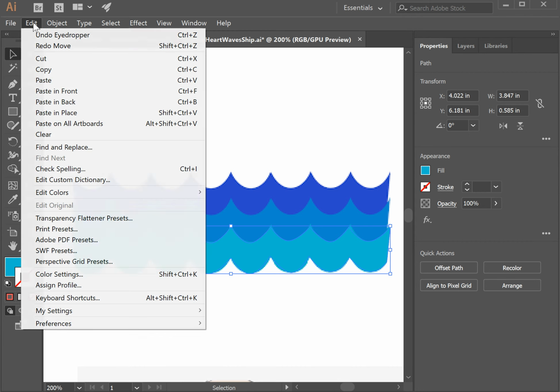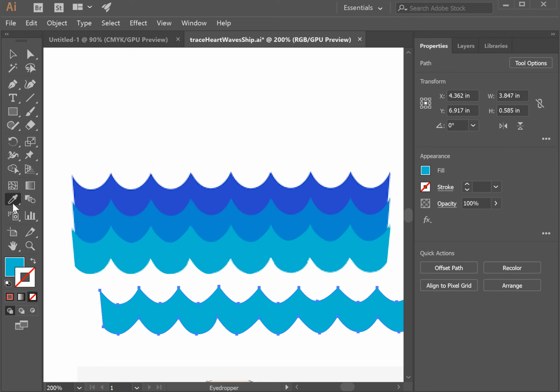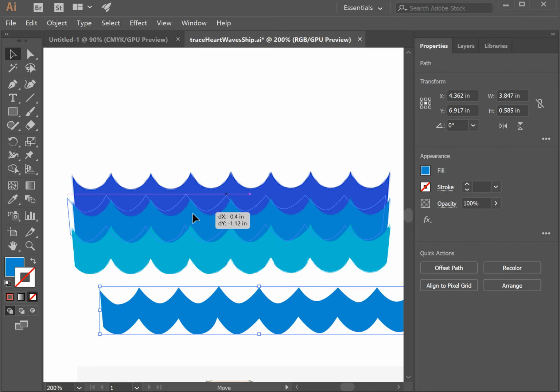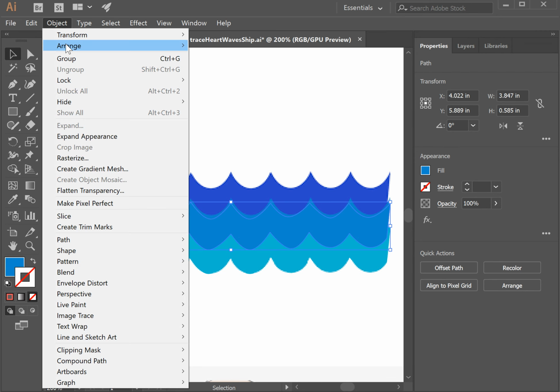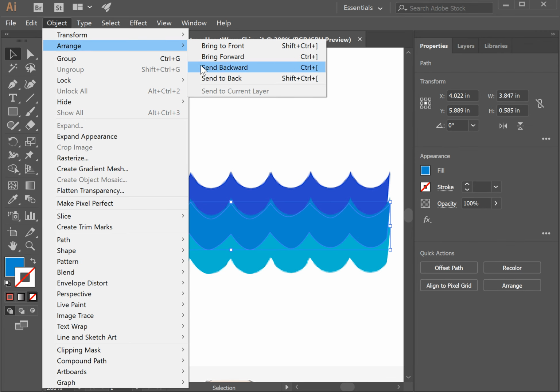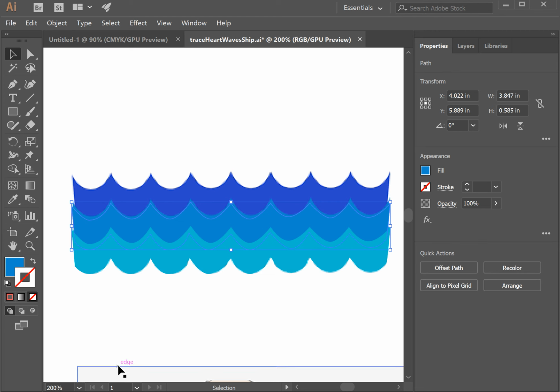I'm just going to paste normally first because I want to teach you something. So I'm going to paste this, and let's just move it out of the way, and I'm going to take the eyedropper and select this blue color. Okay, so now if I move it up here, it's kind of in front of the original trace. But we can rearrange things. I can go Object, Arrange, and I could say Send Backward. So it'll go back one level.